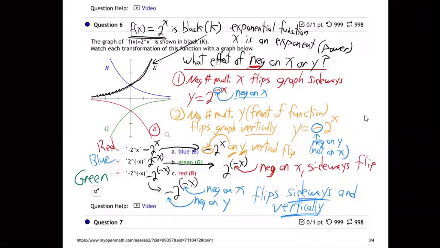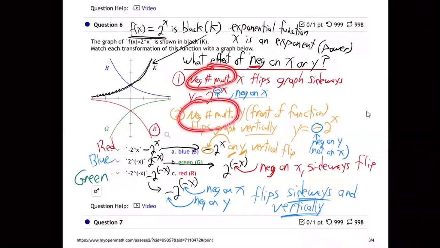So what we see is multiplying by x, a negative number multiplied. This is multiplying, notice. This isn't the same as adding a negative one. That would just move it right one or left one or up one or down one. Well, I guess it would be down or right, depending on if you did it with x or with y. But anyway, it wouldn't flip it. Flipping is only when you multiply.